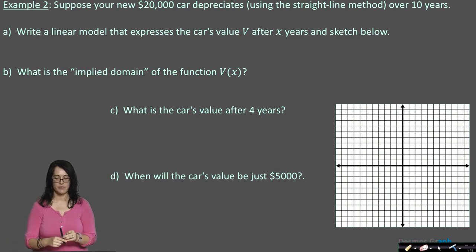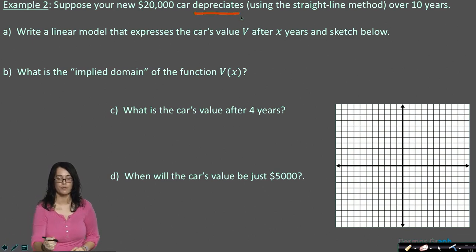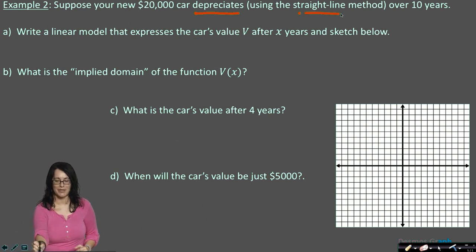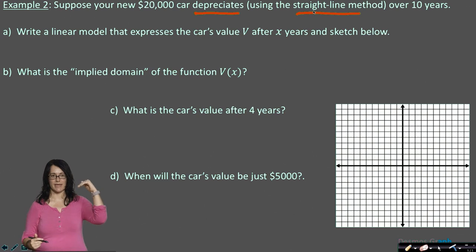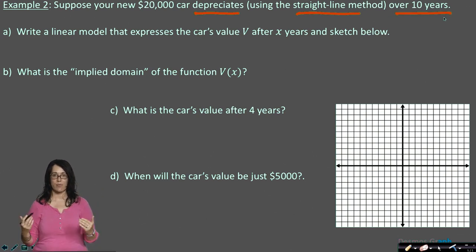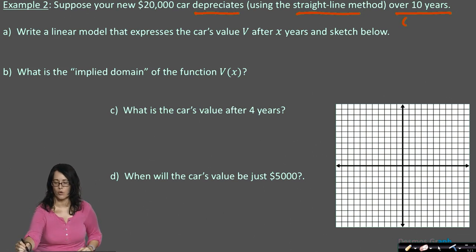Yes, very sad. So this is called depreciation, when you lose value. Appreciation obviously means when you gain value. Antiques are examples of gaining value over time. Okay, so if you bought a new car for, let's say, $20,000, and we're told that it depreciates using the straight line method, meaning linear model, right? Straight line method. It's going down in a line. Over 10 years, when they tell you the amount of time it takes, what that's saying is the amount of time before your item, in this case your $20,000 new car, is worth 0. So this is when it is worthless, or worth $0.